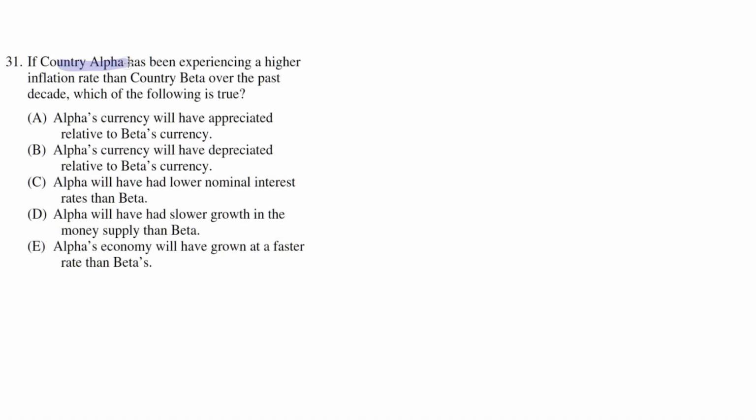If country alpha has been experiencing a higher inflation rate than country beta over the past decade, which of the following is true? So in this situation, we're told that there are two countries, country alpha and country beta, and we're also given that country alpha has been experiencing a higher inflation rate than country beta, and we're asked to identify which of the following statements is true given this information.